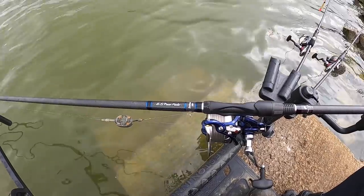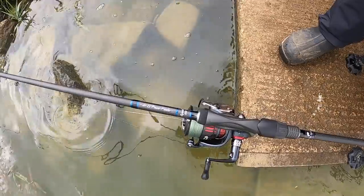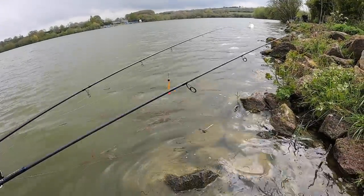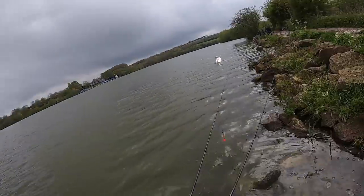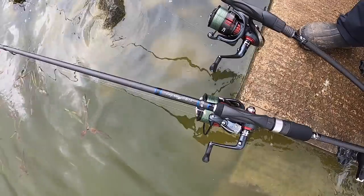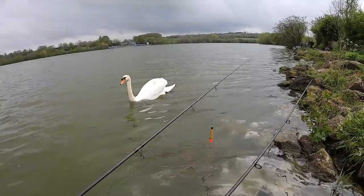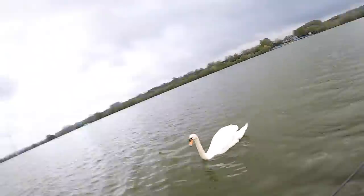All three Free Spirit rods, all Hi-S Power feeders. I've got the 13 foot, as you can see there, which is the Free Spirit Hi-S Power Feeder Distance, and that's going to be my method rod, obviously fishing at distance. And then I've got the Free Spirit Hi-S Power Feeder Special, that's the 11 foot, and that's my bomb rod. As you can see on there, I've got that set up with a bomb and pellet. And then I've got the Hi-S Carp Waggler 12 foot, obviously Free Spirit. And as you can see, I've just got the wag set up there, a pellet wag.